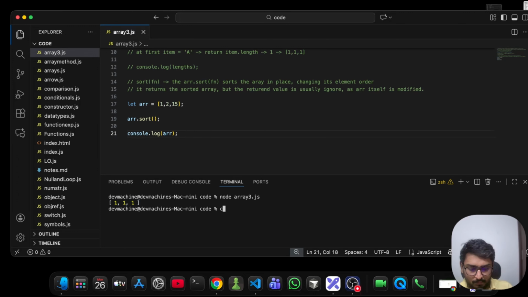But if I do this, the output would be different. The output is 1, 15, 2. So what does this 1, 15, 2 actually mean?